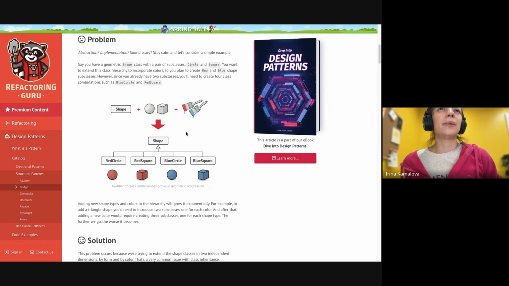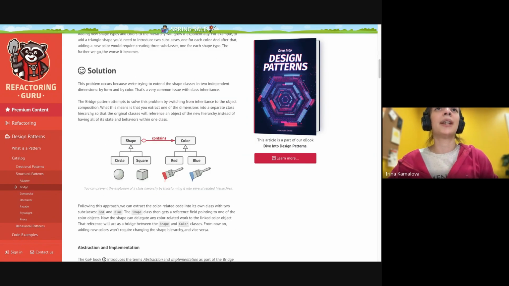The example they're sharing is a bit different concept, because here they say, let's think about different shapes and different colors. If you try to implement objects based on shape and colors, we may end up with many, many different objects, like too many services in our system.